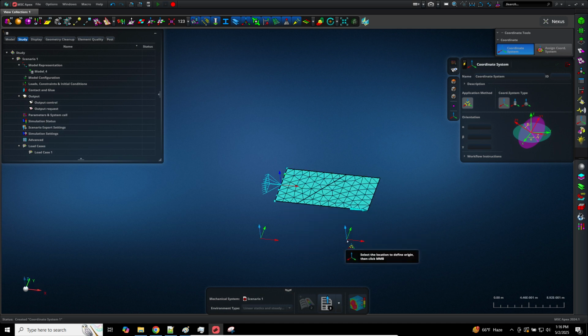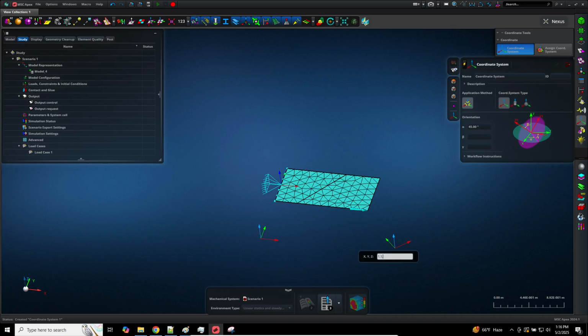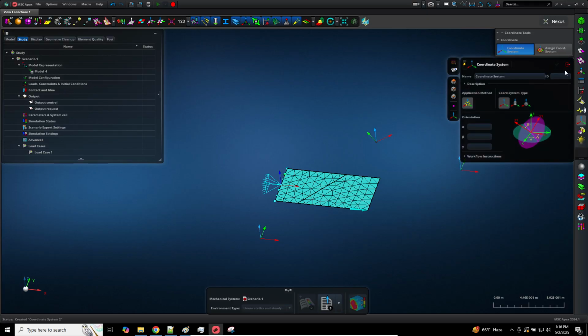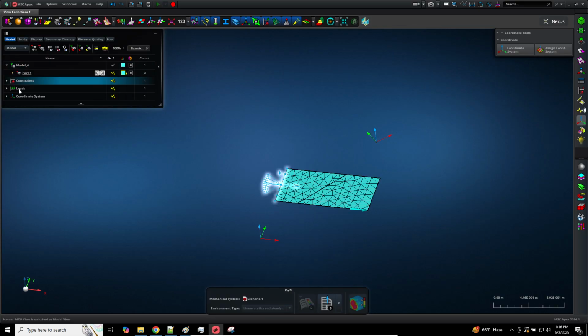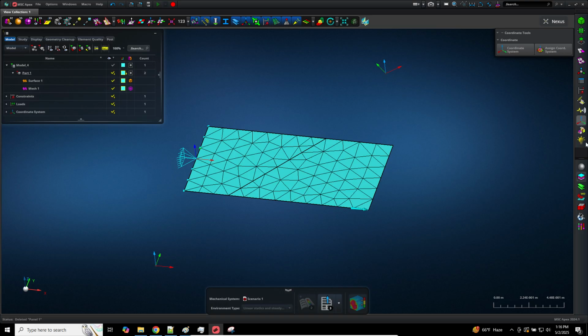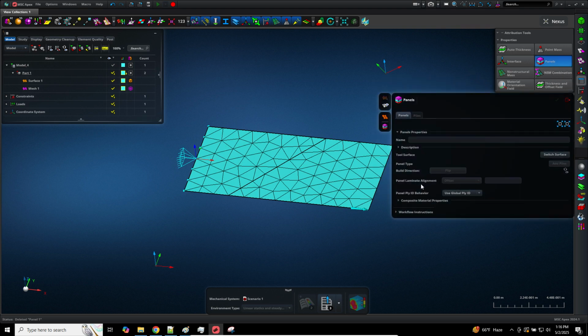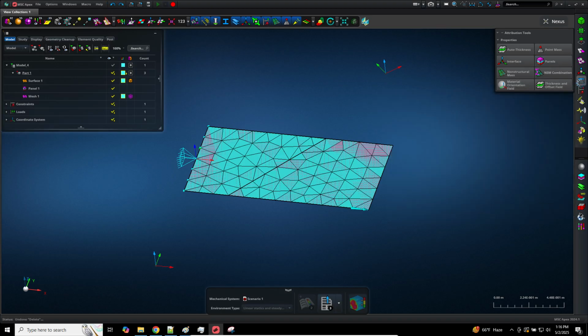And let's create a second coordinate system. Maybe I'll rotate that maybe 45 degrees. And then this will be at maybe 1, 1, 0. And we'll commit that. Okay, now let's see if this will work. I haven't tried it, but we'll see if it works. Let me delete the old composite and let me recreate this. Actually, what am I doing? Let me see if I can undo that. Okay, yep, that worked.